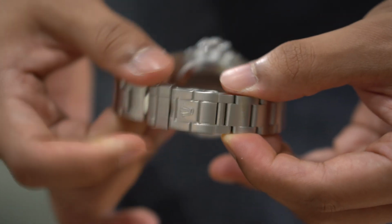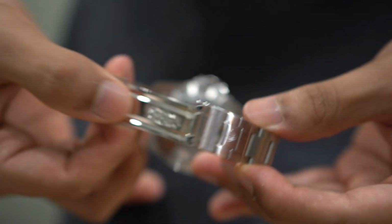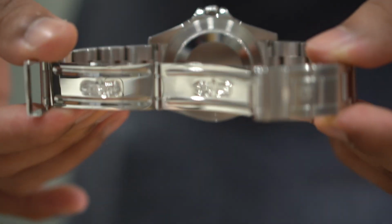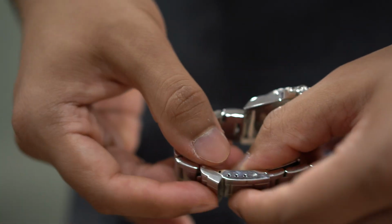The bracelet construction itself, it's not quite as good as Tudor even, and it's not really comparable to modern Rolex. But this particular version is in good condition and doesn't feel as jangly. It doesn't have that much bracelet stretch either. So that's something to look out for.